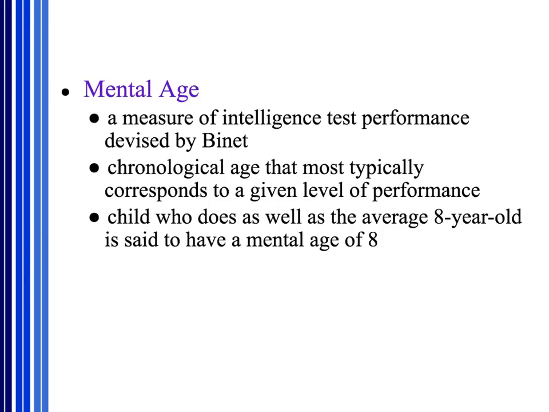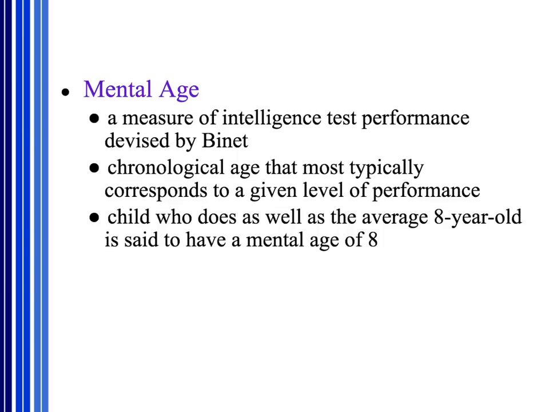Mental age is different than chronological age. Chronological age is just how old you are. So if you're 16 years of age, that's your chronological age. But what if you're 16 but have the intelligence or mental processing capacity of a 25-year-old? Or what if you have a reading level of a 30-year-old? Then your mental age would correspond with that age. So if you're 16 but yet you're as smart as a 25-year-old, your mental age would be 25 even though your chronological age is 16.